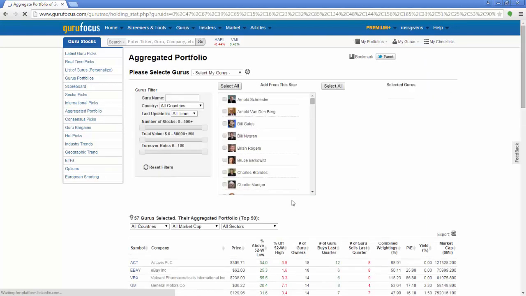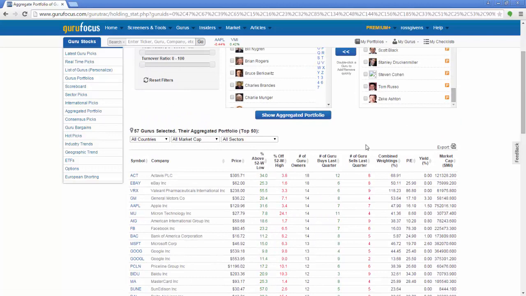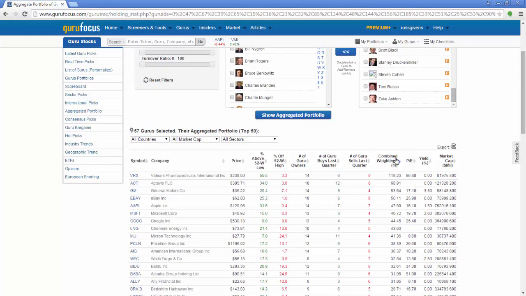And like any other time you've run it, show the aggregated portfolio, similar to what we get through the spreadsheet, but it's here on the website, and we've got the full portfolio. We can filter this by combined weighting, find the largest holdings: Valiant Pharmaceuticals, obviously the largest one here, followed quickly by Actavis and GM, eBay, Apple. eBay probably getting a lot of ownership recently because of the announcement of the PayPal spinoff. Everyone wants a piece of those PayPal shares. You'll probably see eBay get dumped after that happens, but it's just my guess.